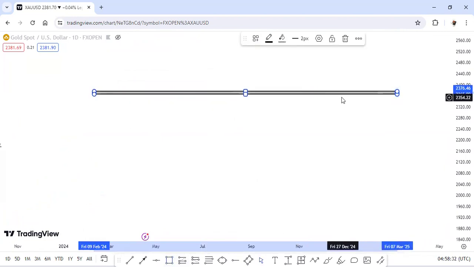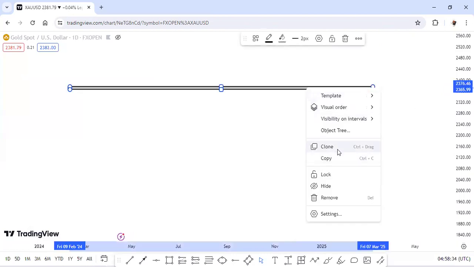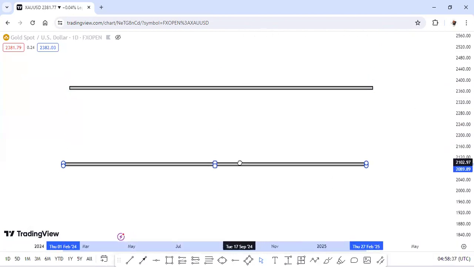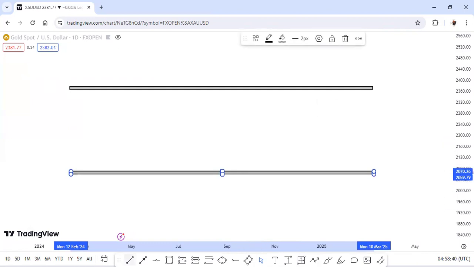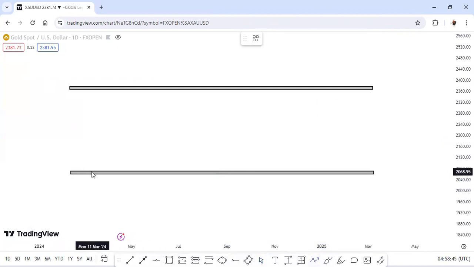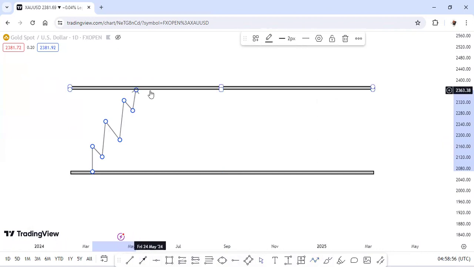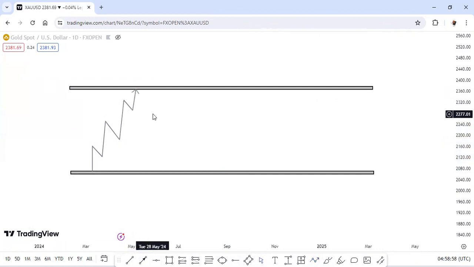this is my resistance zone, for example now, and this is my support zone. Let's assume that the market is coming with a higher high and a higher low, a higher high and a higher low, a higher high and a higher low to a resistance zone. That is not to say that the resistance must break, because nothing is 100% in this scale. Anything you see on your chart will trade probabilities.